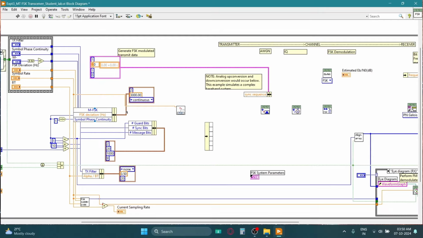And the way you know that this is not connected to output cluster is this dot here. This dot only comes to places where connections have not been made, right? So you see that there's a dot here. The connection has actually not been made, and this line is erroneously pointing in the wrong direction. So you just have to connect this to FSK specific. That's about it.